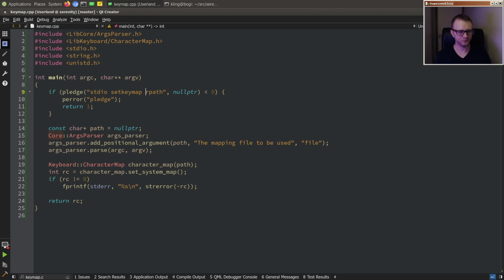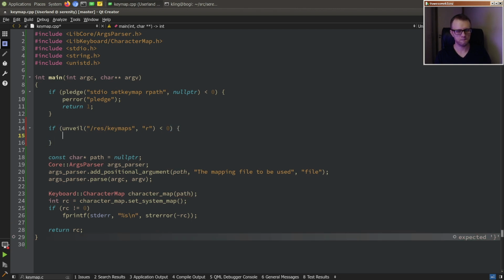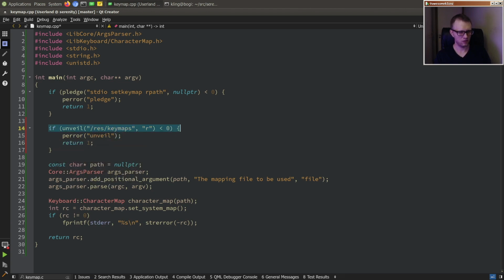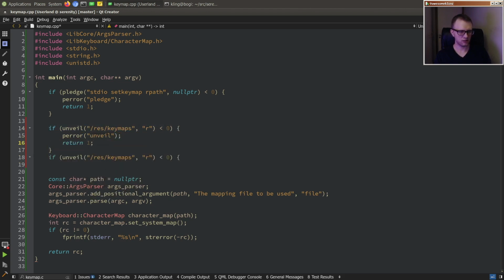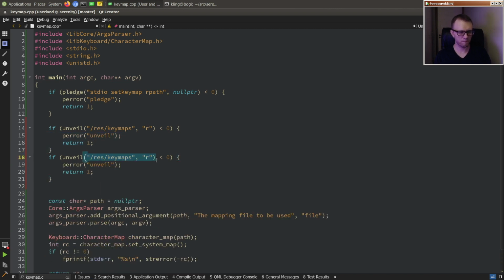It's really cool. Yeah, so we need our path because of the key maps, but we will unveil /res/keymaps and make sure that nothing else becomes available. Error unveil. And actually, yeah, we'll do the same again with null, null.